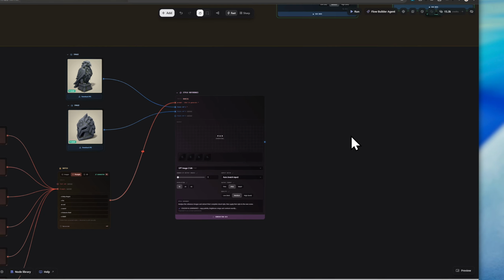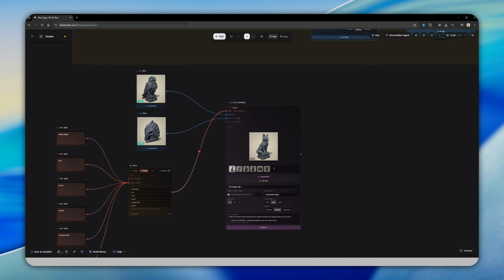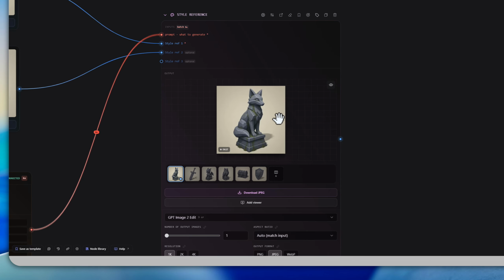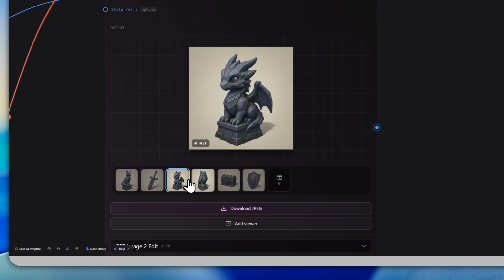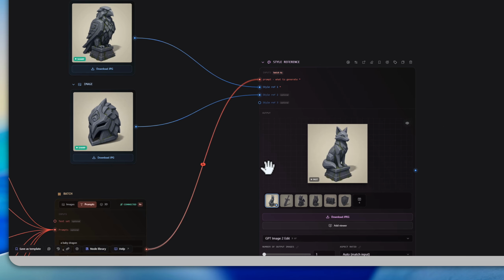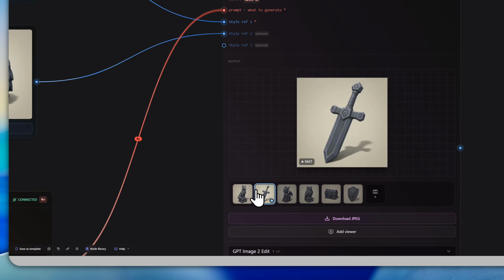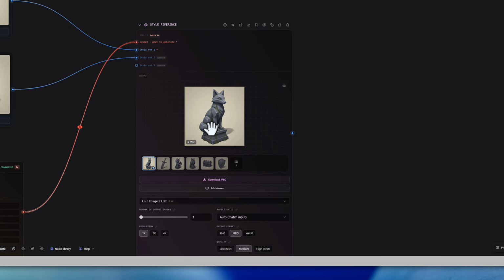Let's wait for it to finish. I'll skip to the part when it's done and I'll see you there. And after about a minute, all the new assets get generated in the same style. And they follow the style we set here pretty accurately, man. Those look amazing. Now you can see we can select one generation here to activate it.